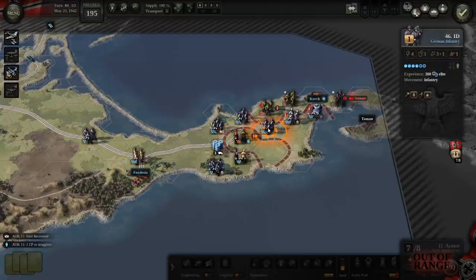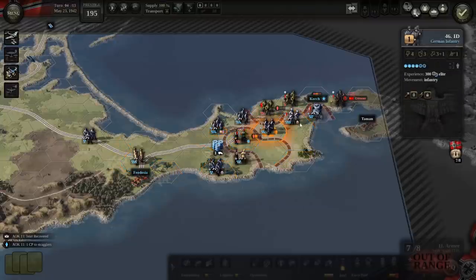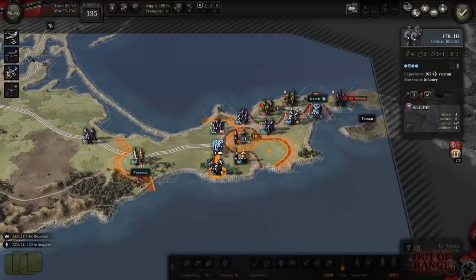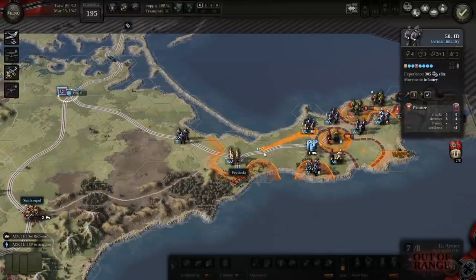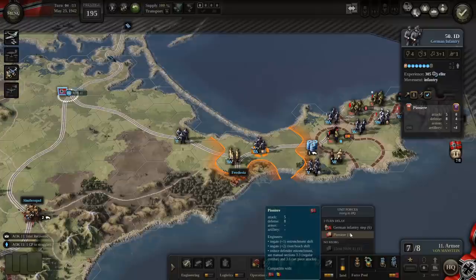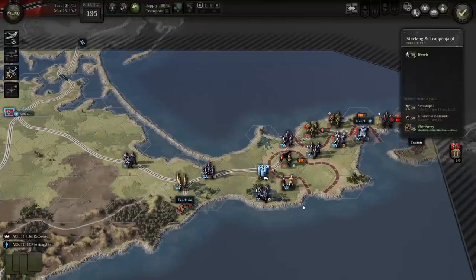Now they're elite. And is there any other unit? Yeah, it's these. So they will not be back. They will be for one turn. Let's start with taking your pioneers at the very least.